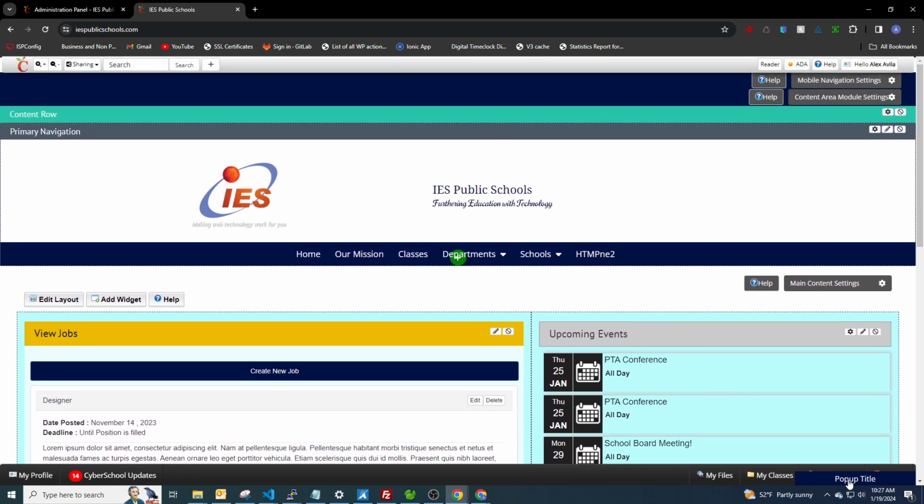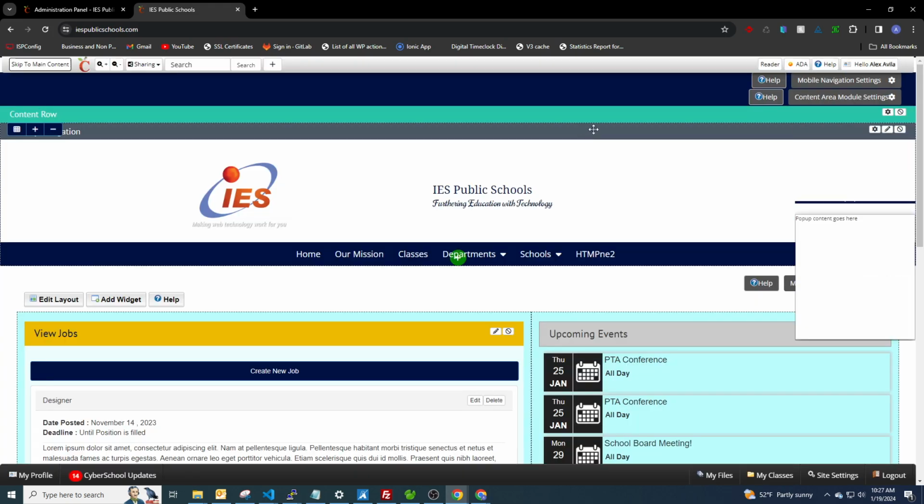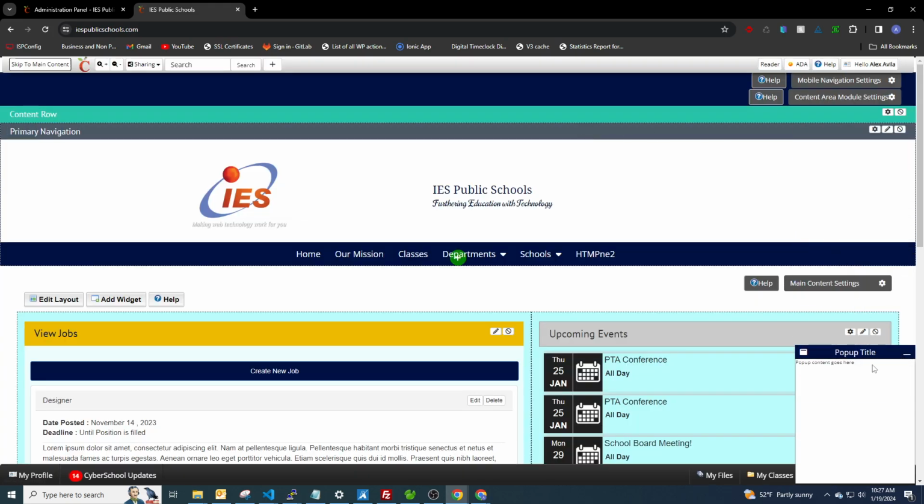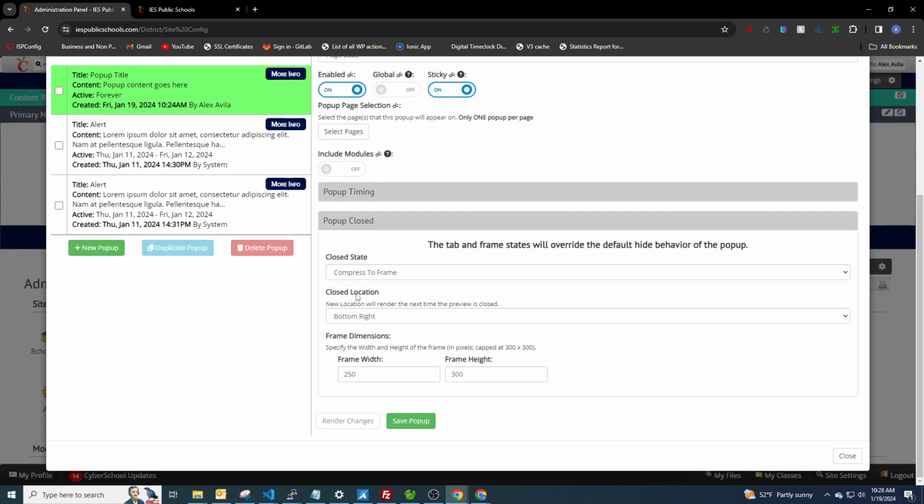So if I give this pop-up title a click, it brings that back up, and this maximize button is going to give me the pop-up again. So it's a nice little way to kind of keep the information there, and then users can close that if they need to. Unfortunately, there's not a dismiss button on that. This is something pretty new to us, so we're trying to figure out which direction we want to go with this. And so in terms of the frame itself, we have the frame dimensions.